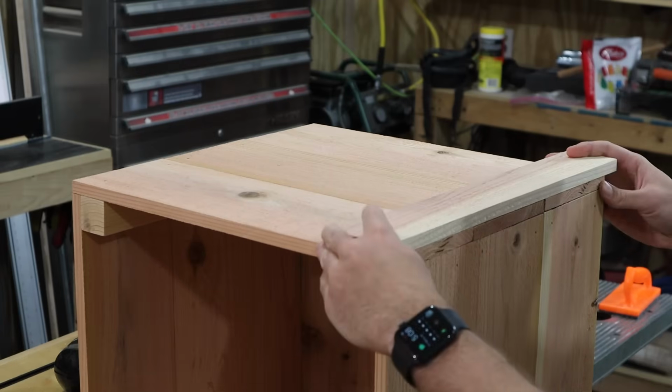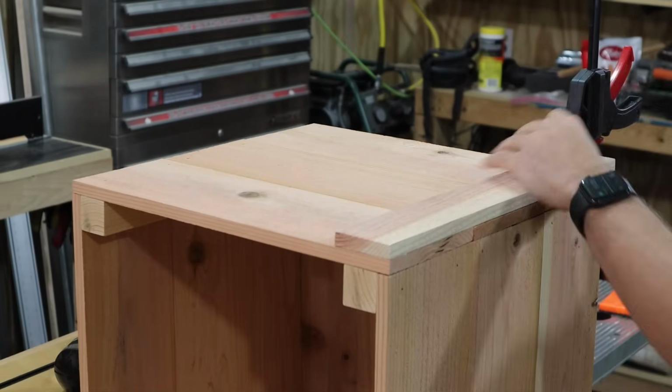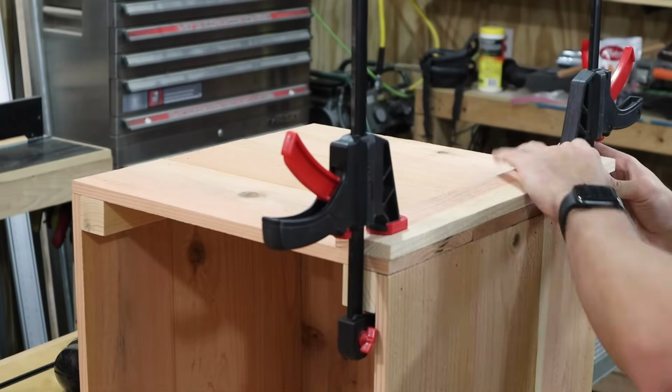You'll want to pay attention to how you're putting these pieces on, or else you can have mismatched corners. To help keep things straight, I'm mounting the thinner piece first and then mounting the wider piece after.